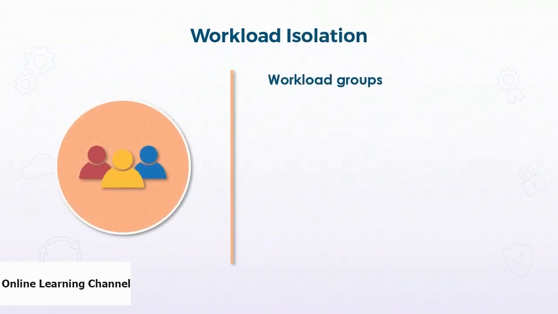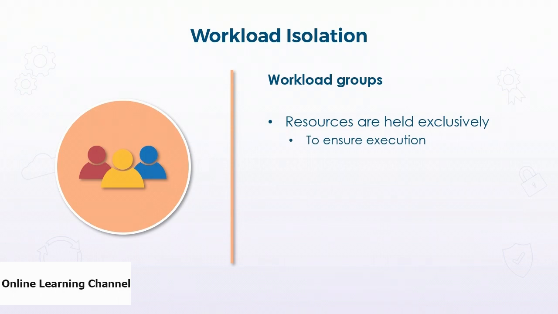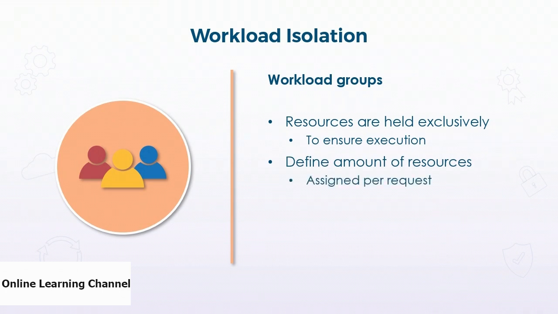As mentioned, dedicated SQL pools allow for workload isolation depending on the workload group that a request comes in on. With workload isolation, resources are held exclusively and can't be used by any other workload until the execution is complete. This guarantees execution performance for critical workloads that have to complete under a strict SLA. With workload isolation, you can define resource amounts per request. Another thing you can do is not only reserve resources for a workload, but also cap what resources they do use to prevent a workload from starving other workloads. This gives you a high degree of control over the resources used per workload.